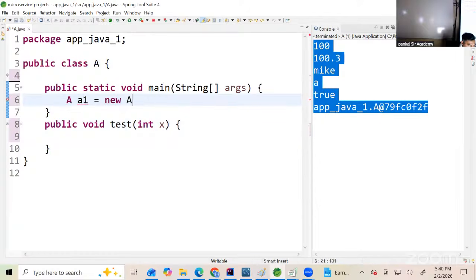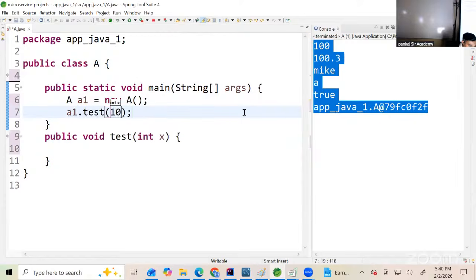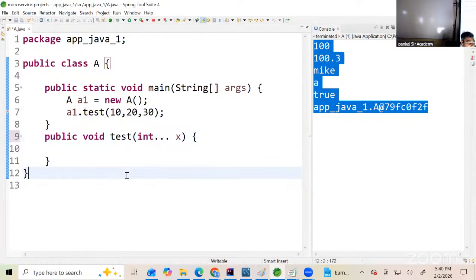Only one value. So create an object because it is non-static. What if I supply multiple values? Then you will create 3 variables. But instead, I will just write here dot, dot, and dot. Is the error gone?